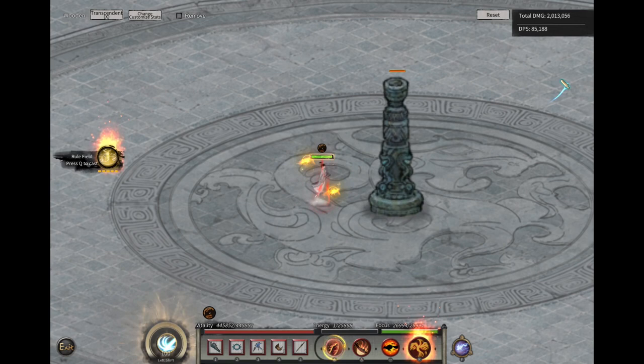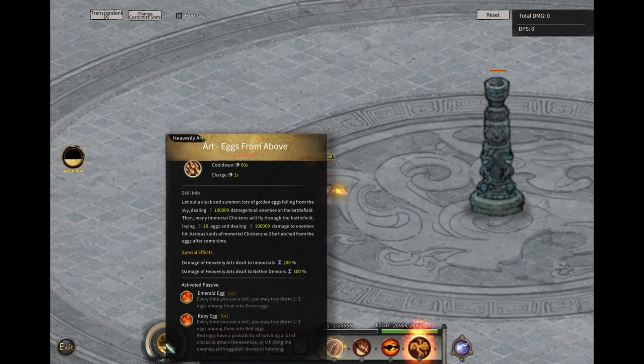And since we just talked about King Luhua, this is the Heavenly Art you get from King Luhua. It's a bit funny one, so it's called Eggs from Above. It's weird because King Luhua, I'm fairly sure it's a male chicken, not a female one. Okay, so it's a rooster. What does he do? It will drop a lot of golden eggs falling from the sky, deal damage, 100,000 damage. Wow, that's a lot. And also, many chickens will be flying through the battleground, lay 10 eggs, dealing more damage.